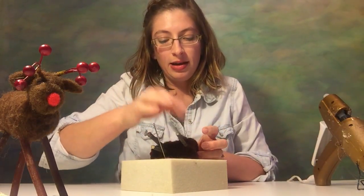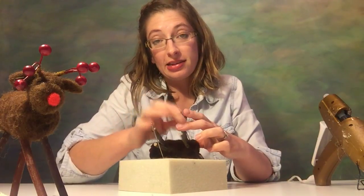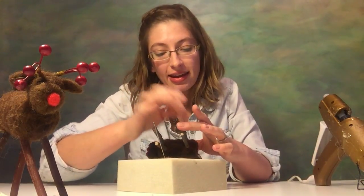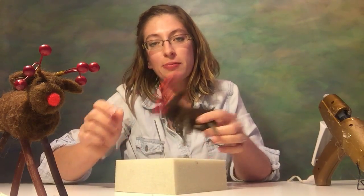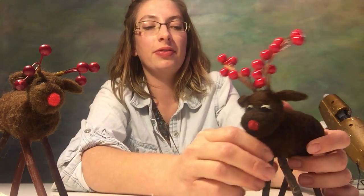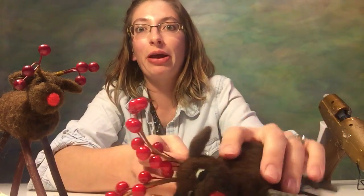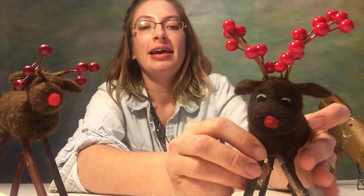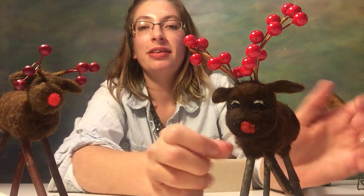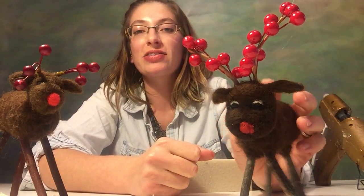Okay. Now that's just an extra step that you can do. If you're using it as an ornament, you can just hang it and it will probably be just fine. But that helps to give them a little more stability. So let's see now. Sometimes his legs need to be trimmed a little bit too. Whoop, there he goes. He's been hitting the eggnog a little too hard, I guess. So now he can stand. He's had a little more strength added to him. So there's our little reindeer.